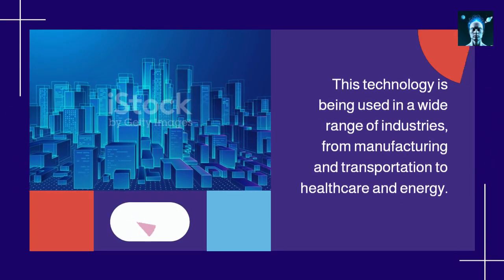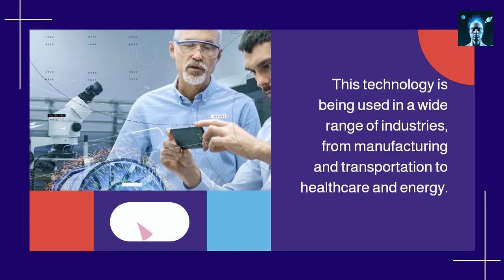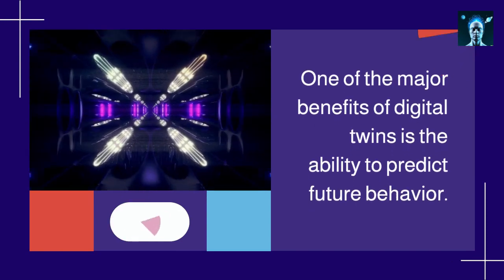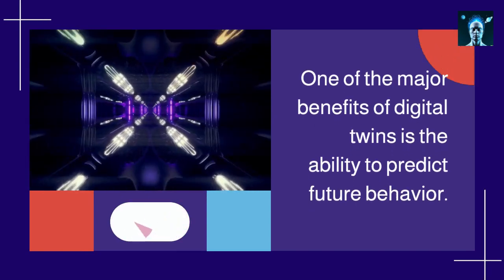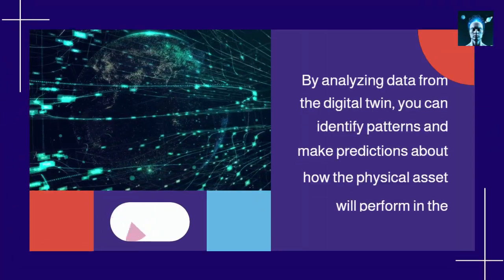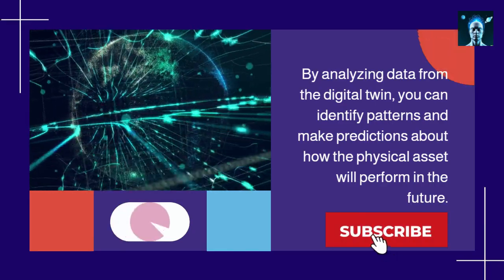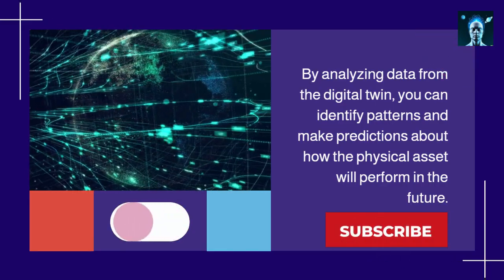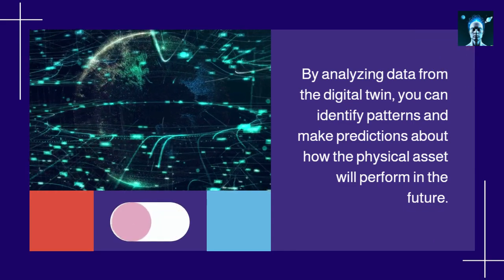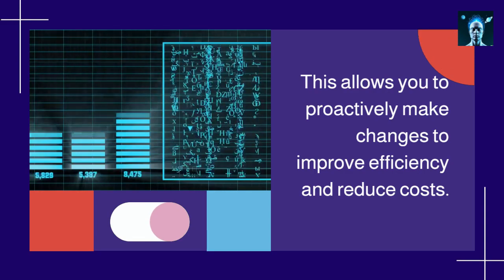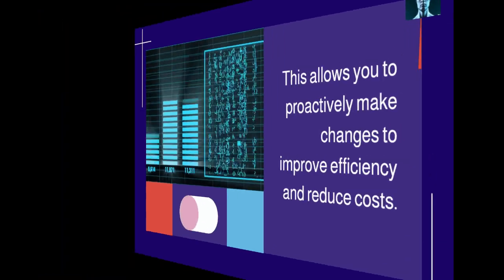This technology is being used in a wide range of industries, from manufacturing and transportation to healthcare and energy. One of the major benefits of digital twins is the ability to predict future behavior. By analyzing data from the digital twin, you can identify patterns and make predictions about how the physical asset will perform in the future. This allows you to proactively make changes to improve efficiency and reduce costs.